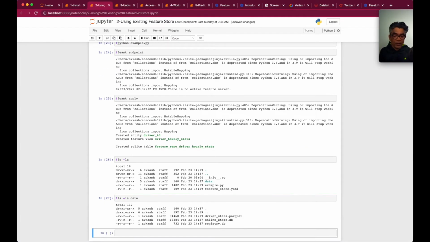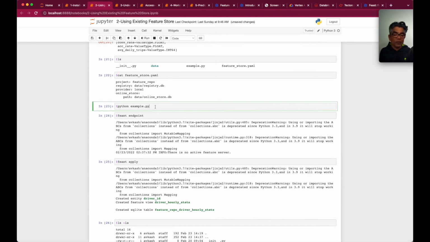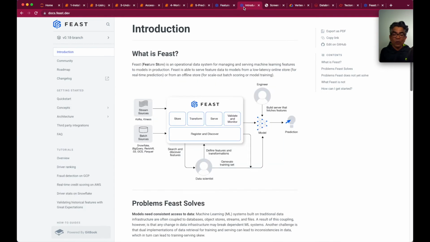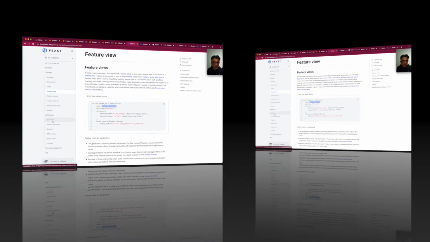Okay, let's look into the data, and now you see that online store.db is created, which is holding this SQL table. You also see the registry DB is created when we launched this command. So when you processed feast apply, that's when your feature store was instantiated correctly.